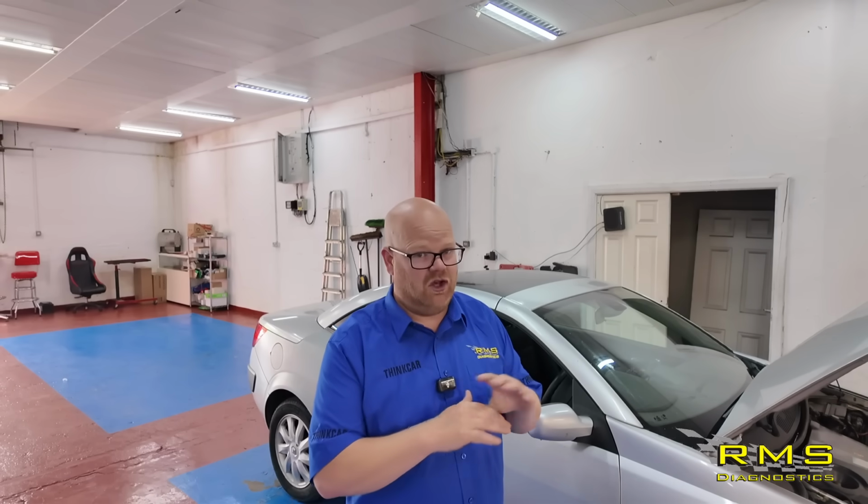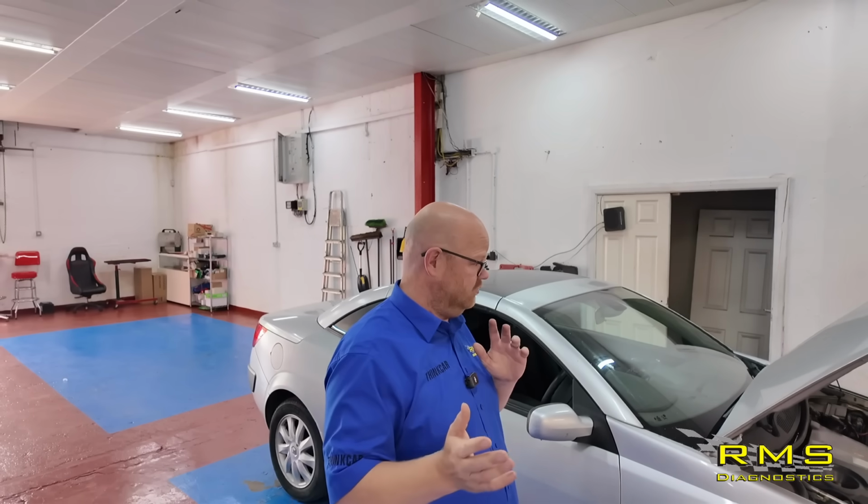So I've actually started working on this one. I'm going to show you where we've got to and what we've done. So the roof system on these, if you leave the boot cover unlatched, it gives a beep, beep, beep. If there's anything wrong, it just beeps at you when you press a button. We've got no beeping, no nothing. It doesn't try and put the windows down, it doesn't do anything. So we think that the module is shut down.